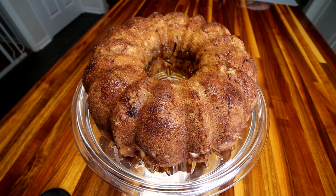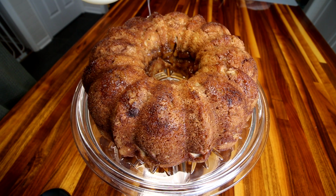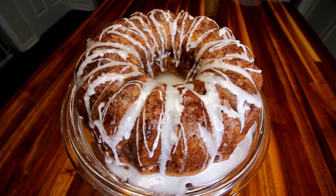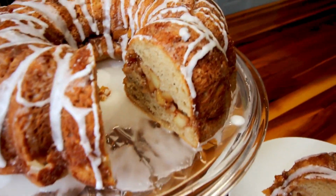I've let this cool completely, so now I'm gonna go ahead and add my glaze to it. Just gonna drizzle it over the top. All right, I've got all that glaze on. Now I'm gonna go ahead and cut out a serving size, show you what that is, and also what this looks like inside. All right, I've cut a serving size out of this, which is a 1/16.